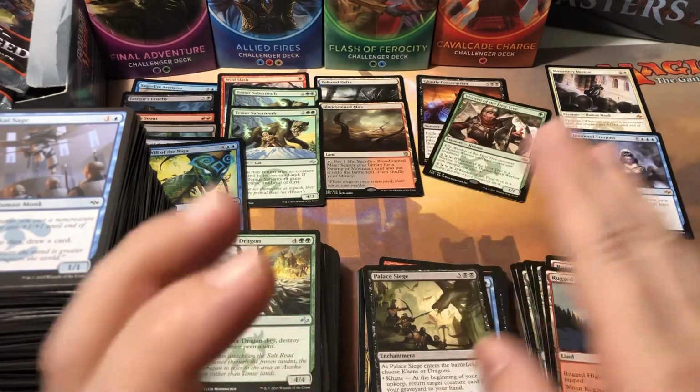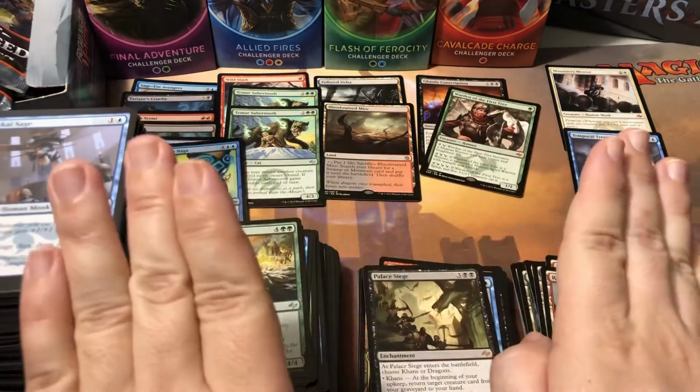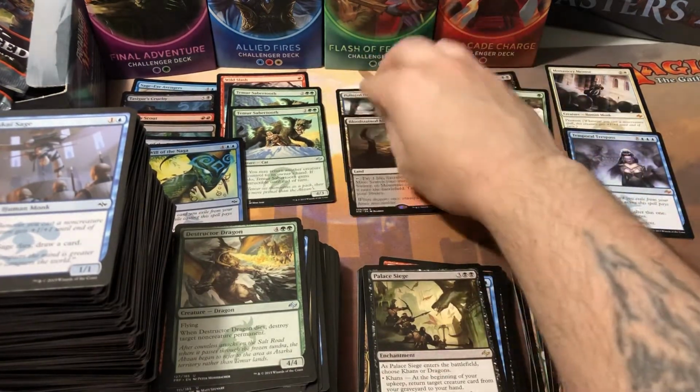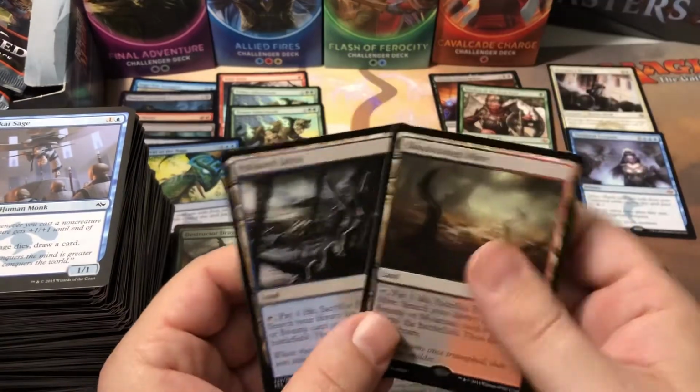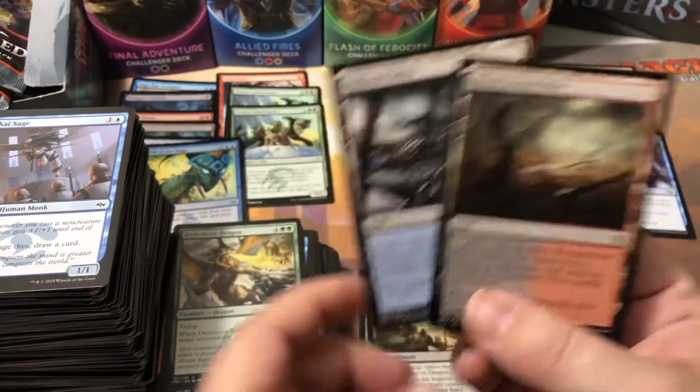Yeah, if you're thinking about buying one of these boxes to open it and sell singles, don't do it. You will lose your butt. All right, so we did get two of the fetchlands, and they are the two best fetchlands, I think. I think the Bloodstained Mire and the Polluted Delta are the most expensive of the fetchlands. So that's nice. We did get those.